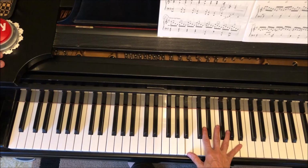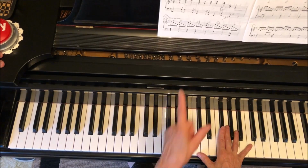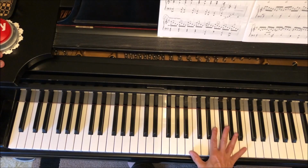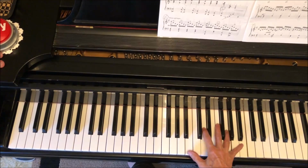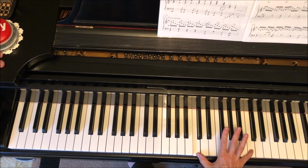Now, we're continuing the same concept that we've been doing, which is you play this and you pop to the next one. But I haven't told you where to pop yet. Okay, so we're doing B, B. Okay, so the next one we're doing is going to be C octave.